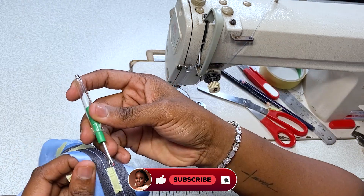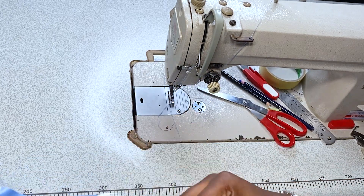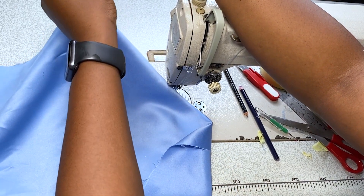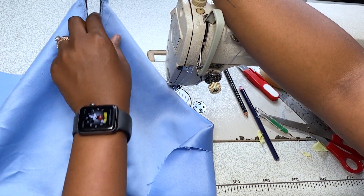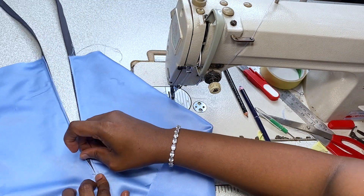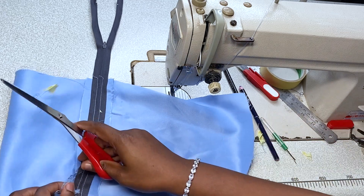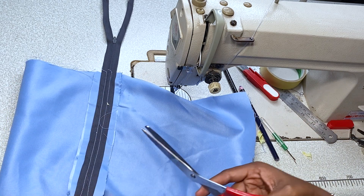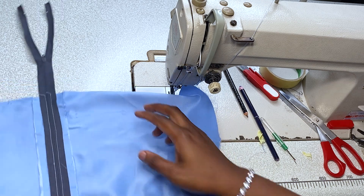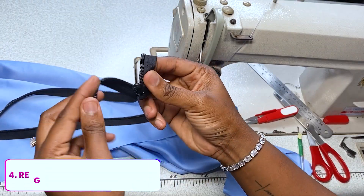I'm removing the paper tape I gummed over my zipper on the back — it's paper tape so it comes out quite easily. Now this is the finished work. You see it looks almost like an invisible zipper! Look at the finished work — this is what it's going to look like. The back is quite pretty. I'm just going to take out those rough threads, and this is the back, this is the front. I kind of like this zipper.